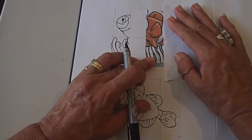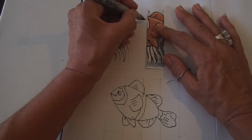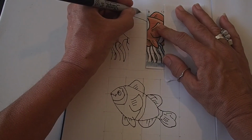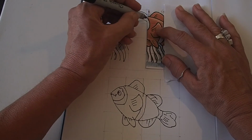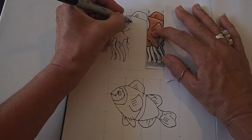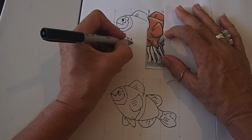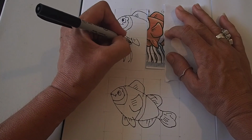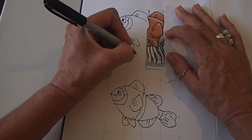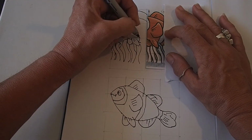So we're just in our one grid, and we're going to come down to that point there, and we're going up like that, and we've got a couple of lines here. We've got this curve here, so we've got this little bit here, and then we come down. That wasn't quite right, but like I said, that bit doesn't matter. We don't have to worry about the coral being accurate, we just want the look of it. You can see that goes up there.